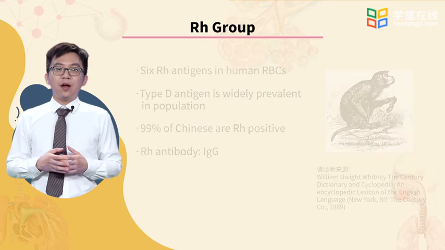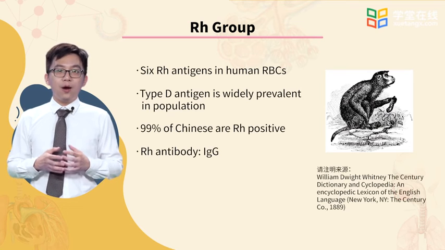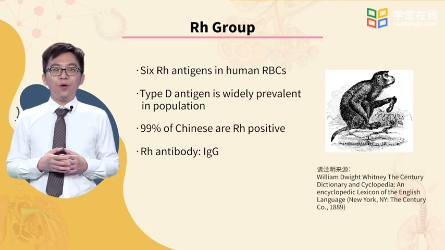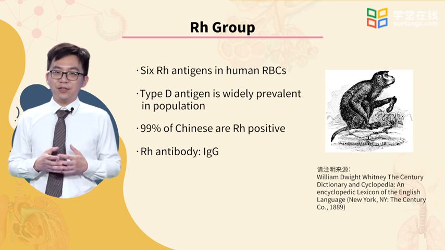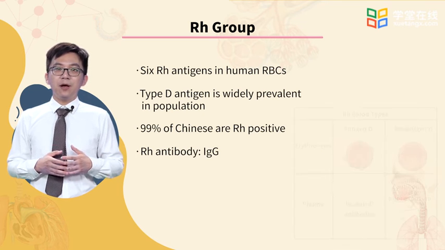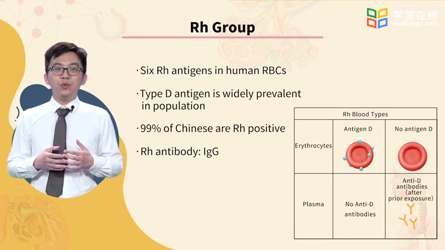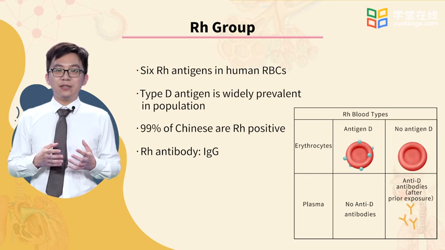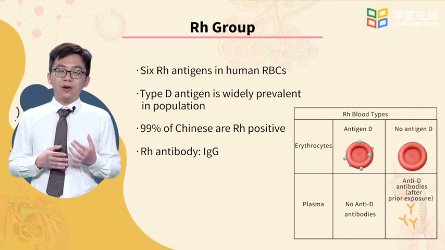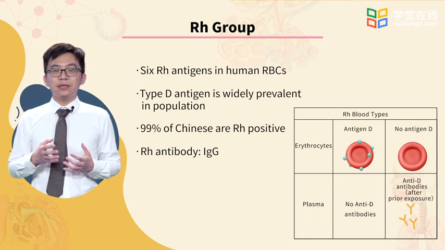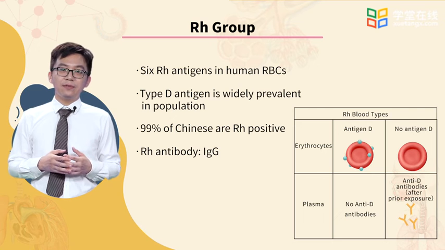But just to complicate things a little bit more, you've got a whole other set of antigens with totally different protocol. There are your rhesus or Rh antigens, named after the species of monkey where these antigens were first identified. Much like A and B, you either have the Rh antigens, in which case you are Rh positive, or you don't and are Rh negative.